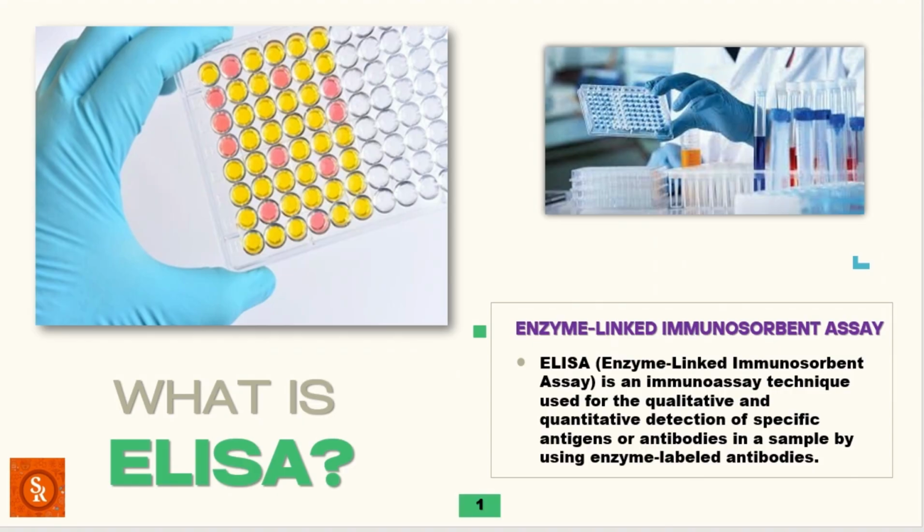So moving on to the topic, what is ELISA? ELISA is an immunoassay used to detect and measure specific substances called antigens or antibodies. Consider doctors are having a urine sample or biological fluid sample. In that particular sample, there are several antigens. So in order to detect how much antigen is present in that sample, this method plays a vital role. So in simple terms, it answers two questions: is the substance present in the sample, and how much of it is present.